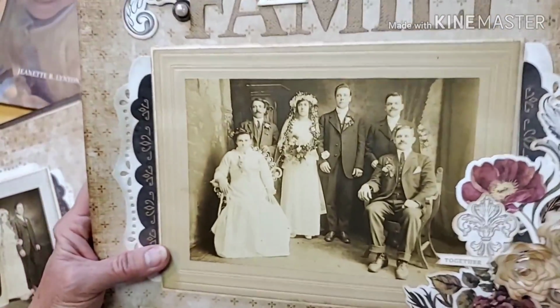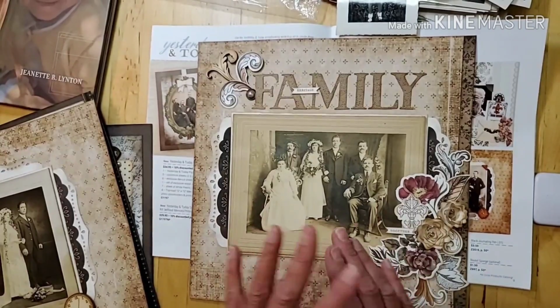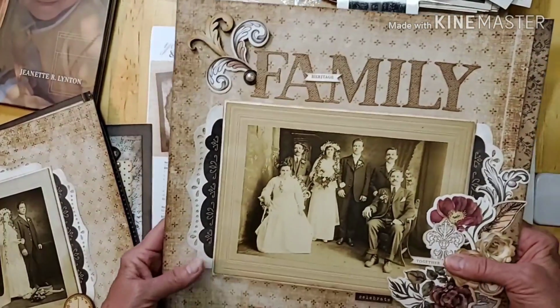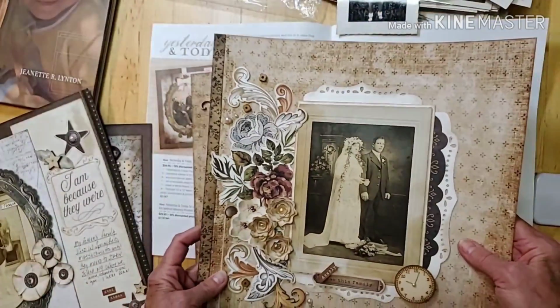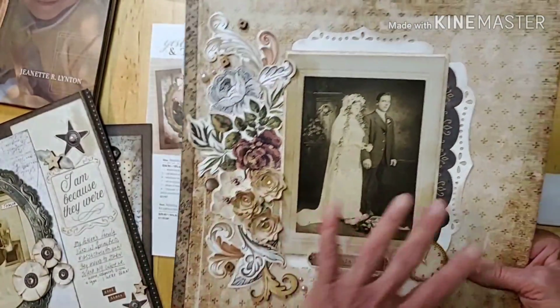Hi Denise. So this is really a beautiful heritage kit, stunning, and I just feel like this is something you don't want to miss out on. This is something you really want to pull your photos out and to work with. All of this comes in the kit.